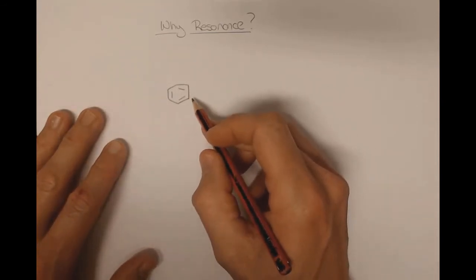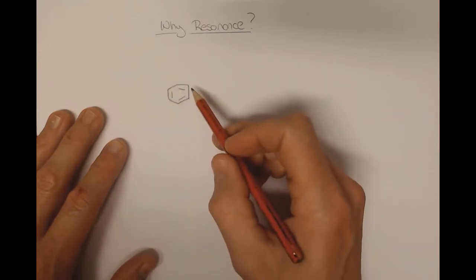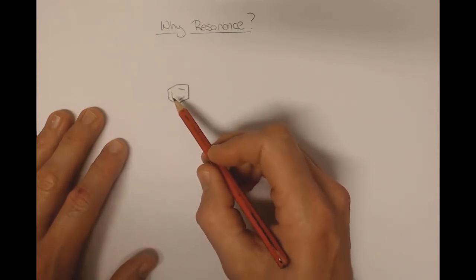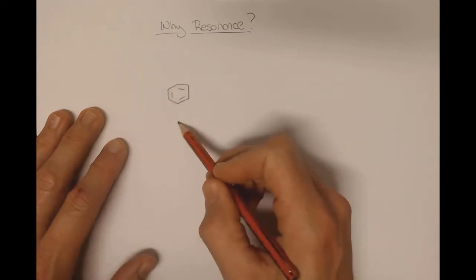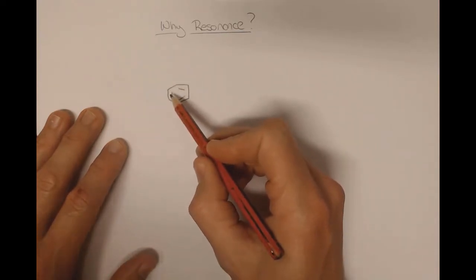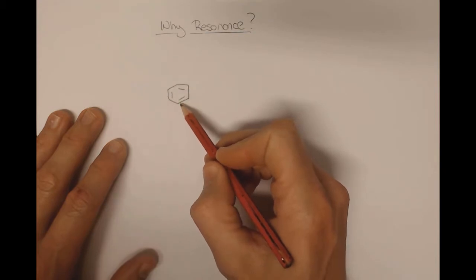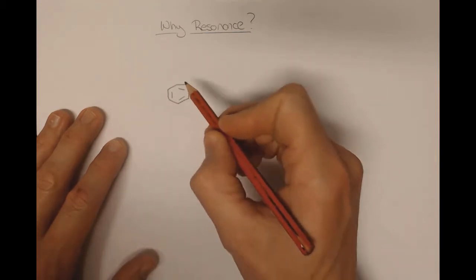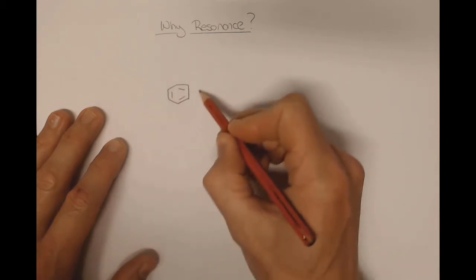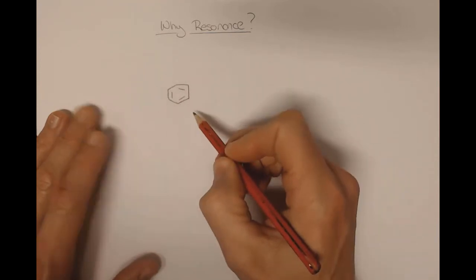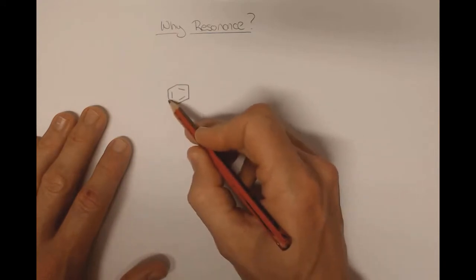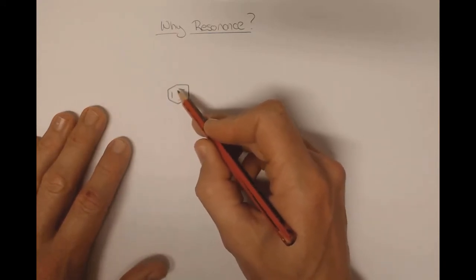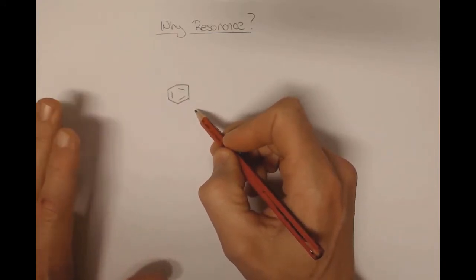Although we're not doing any reactions on benzene, something we just need to consider is one of the things I said to you: benzene is not cyclohexatriene. It looks like it when we've drawn this out, but it's not cyclohexatriene. That's one of the first problems with the way that we've drawn this out, because when you look at it, you see a six-membered ring with alternating double and single bonds.